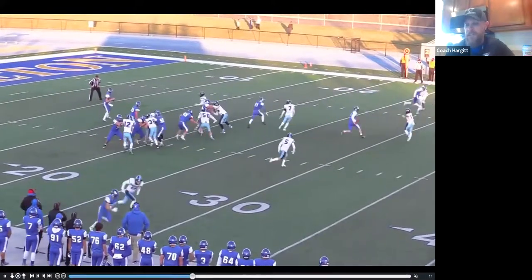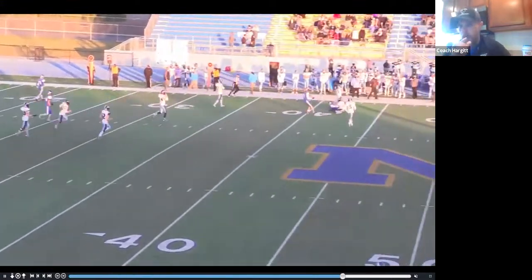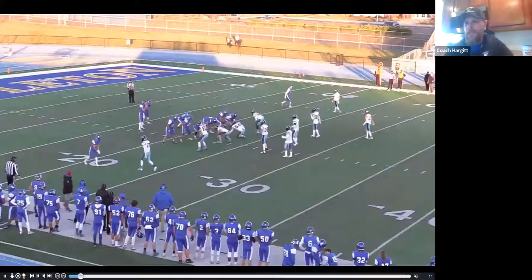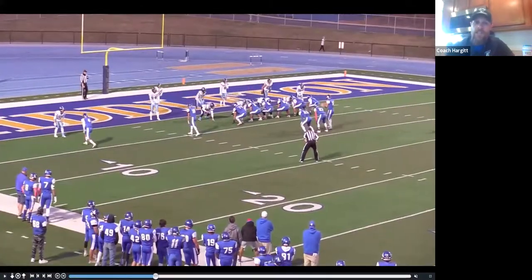If I line up in 2x2, these guys are onto it. They know how to defeat 2x2. We felt they had a small vulnerability in 21P, so we just hid that out there. Same thing. We just scored a touchdown. We're going for 2. Okay, 21P.